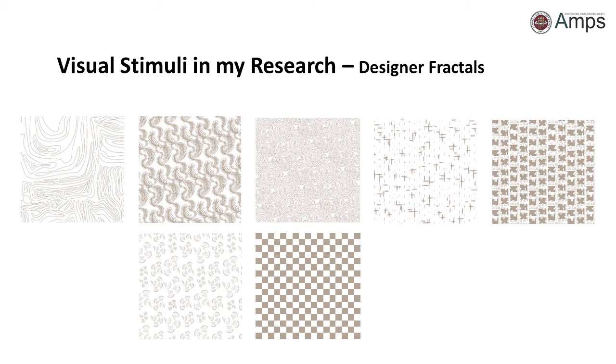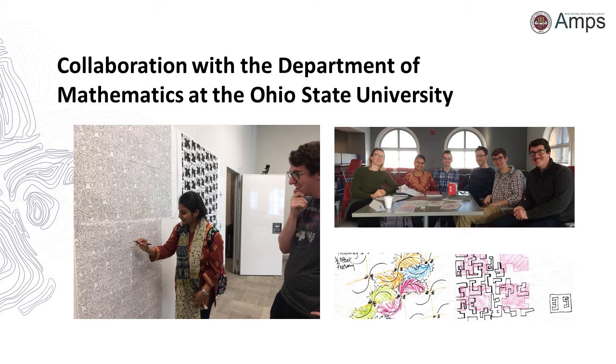In my research, I use designer fractal patterns in context within an interior environment to measure the perceived well-being effects of positive versus negative mood, visual interest, and visual preference. The designer fractal patterns used as visual stimuli in my research have been developed through a lengthy interdisciplinary process. The process began by researching many iconic patterns from different time periods and different styles with a global eye. A collection of 50 patterns exhibiting the promise of visual qualities were chosen as a representative sample.